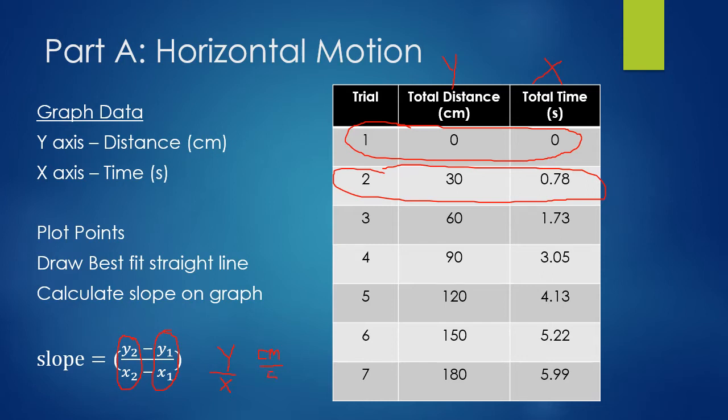The units on that are seconds. So the units that I'm going to get for my slope are centimeters per second. Now we've seen something very similar to this in class. Centimeters per second is actually a velocity. Usually we measure velocity in physics class in meters per second. So when we calculate slope, we're actually calculating the velocity of that motorized car.